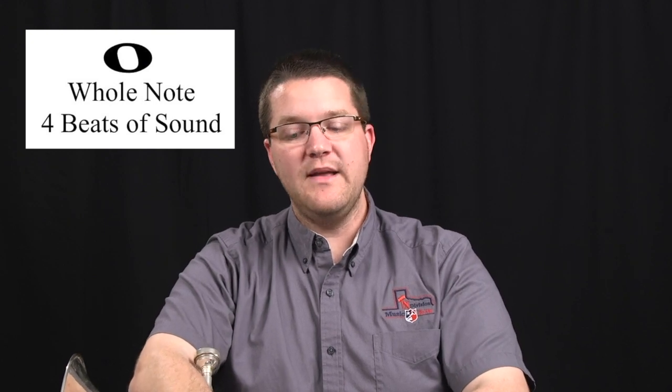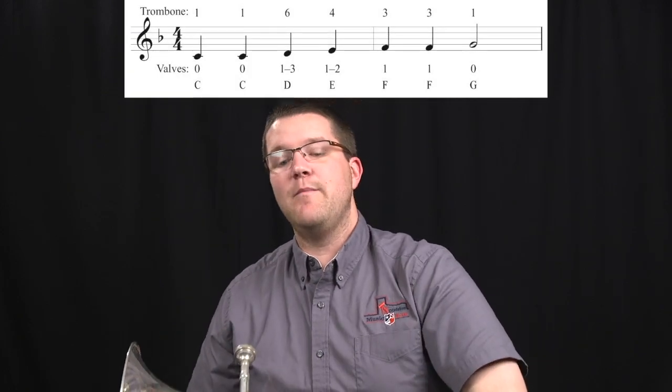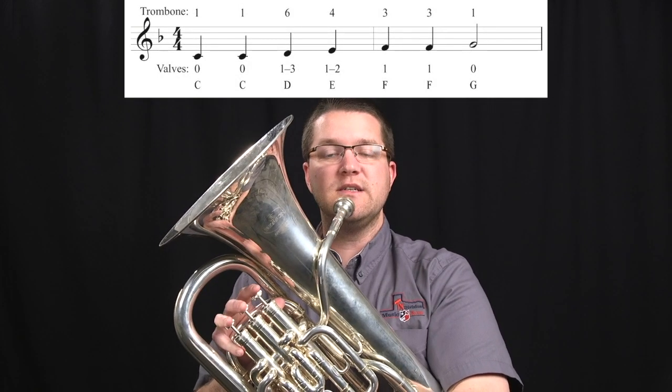Now, let's go on to these final 5 measures, a 5-measure phrase. So you really have to fill up here. Again, I said the rhythm is very repetitive. Till that last measure, we have our first and only whole note of the piece, okay? That circle with no stem, but we're gonna walk up the scale. So we're gonna start low. I'm talking about the last 5 measures there on the bottom line, starting on those 2 low C's. So it sounds like this.